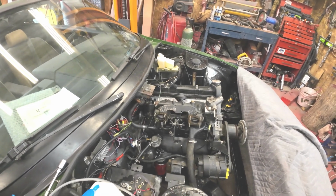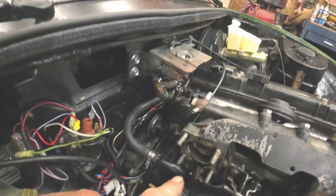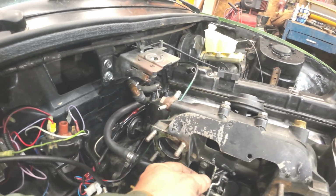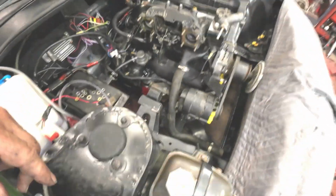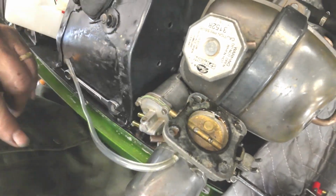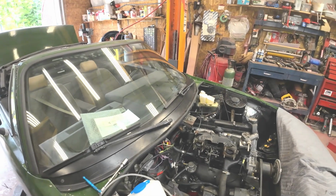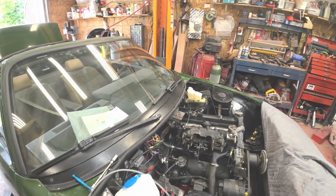Now here's something interesting. I put this carburetor on here and tightened it down. Then I found out that you have to put them both together to put them on. But when I pull it off, that didn't squish out. See, all the goopy stuff squished out except for there. So that means that's not connecting, so I have to get some thicker goopy stuff, right?